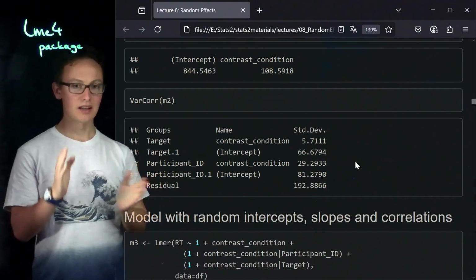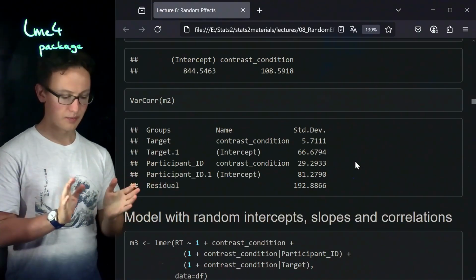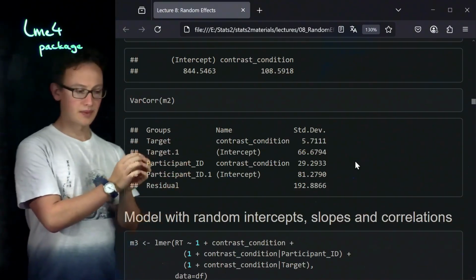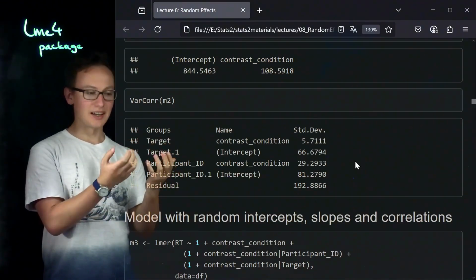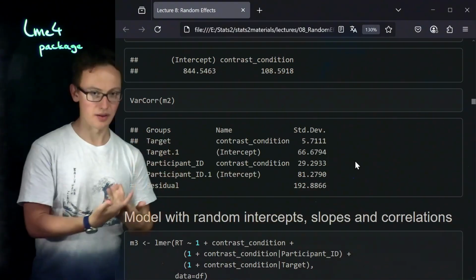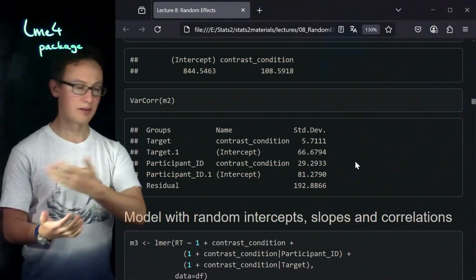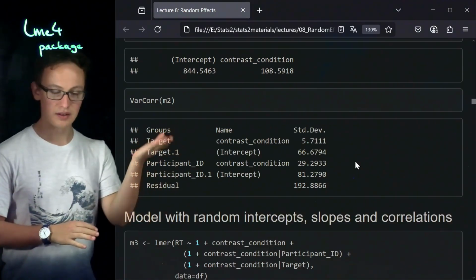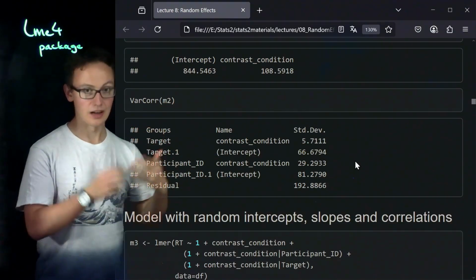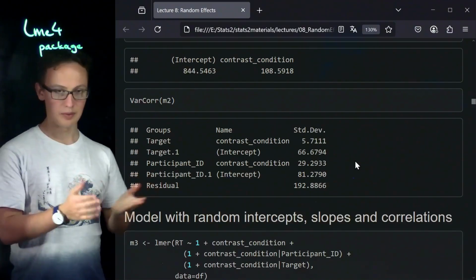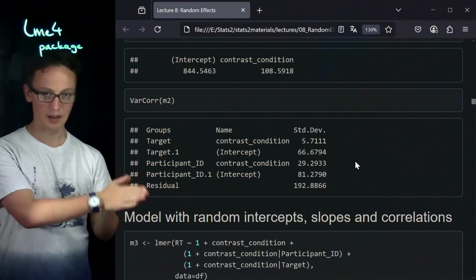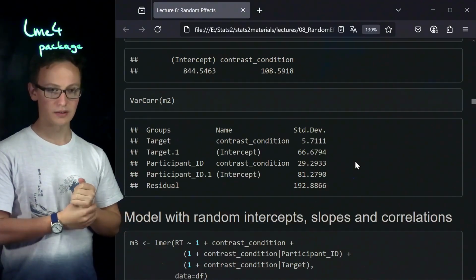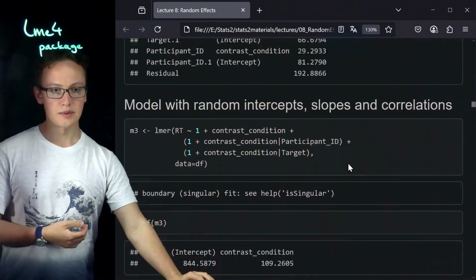It assumes that the intercept and slope by participant, or by target, could be correlated with each other in the way that I explained earlier, so that maybe people who have a higher average of the DV will also display a larger or a smaller effect. There might be a tendency like that, which can be modeled by assuming that they come from this multivariate distribution with this covariance also factored in. And that's what's happening here.